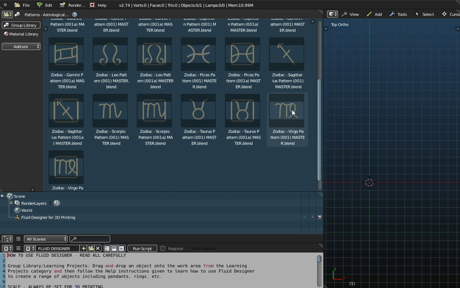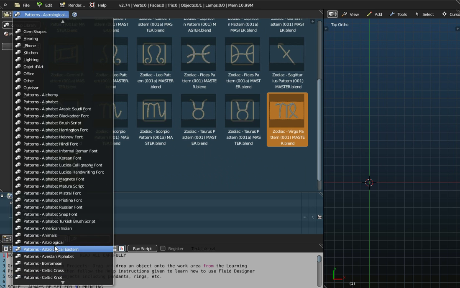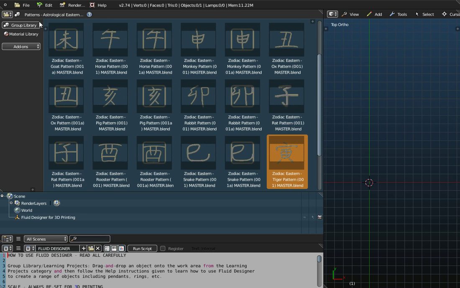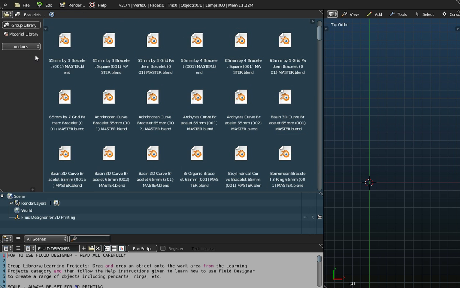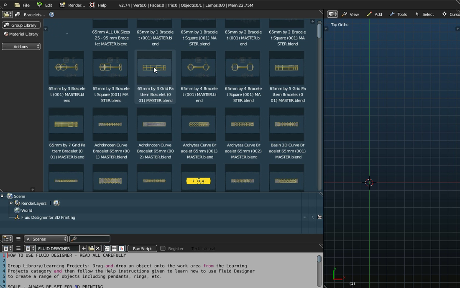We're going to import this, rather append this zodiac Virgo pattern, and we're also going to append this zodiac Eastern Tiger pattern. So we're going to add those to our bracelet.